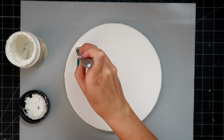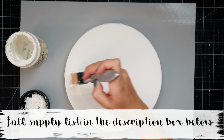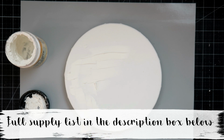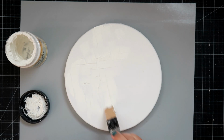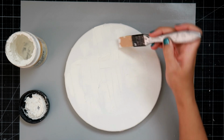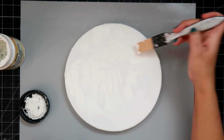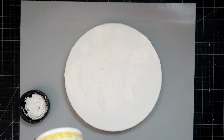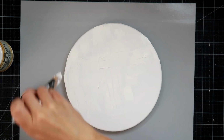So I'm going to be creating a mixed media canvas today, and I'm starting off by using a round canvas. I found mine at Target. If you have trouble finding the round canvas, you can always use some recycled cardboard from a cereal box or even some chipboard or a box from shipping or something and make your own circle and then just add some gesso to it, and there you have your round canvas.